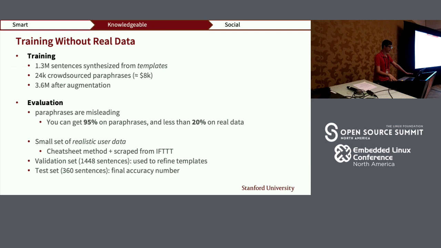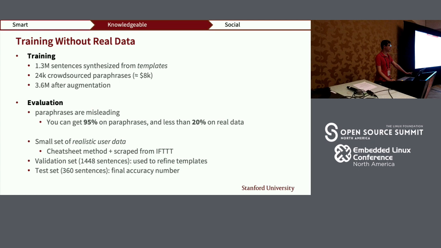We use two methods. The first is a cheat sheet method: we show mTurk workers a cheat sheet listing all the APIs and services that Almond supports, ask them to come up with a command, and then annotate. The other method is scraping 'If This Then That,' a popular web service where people connect different services and write corresponding recipes — data we have no control over and no relation to Almond. We collect about 1,500 sentences for validation and 360 sentences as a test set for final accuracy numbers.